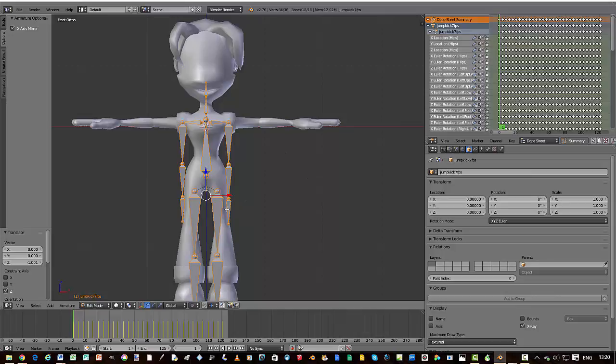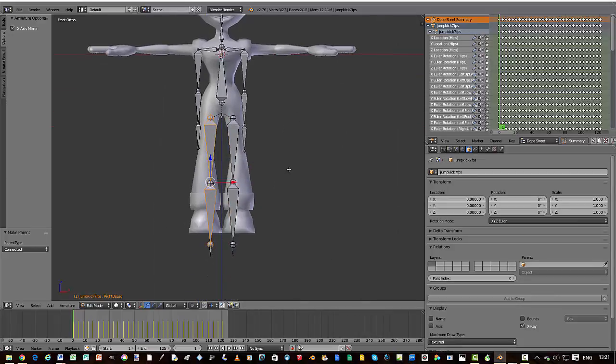I'm also going to make my life easier by connecting certain bones together. So this one and this one, for example, the hand and the lower arm, they need to be selected in this order, child first and then parent. Control P and connect. Lower arm, upper arm, Control P, connect. Upper arm, collarbone, Control P, connect. The same on the other side. That's not automatic. Going to connect the head bone to the neck bone in that order. Lower leg, upper leg. And lastly, the foot bone to the lower leg bone.